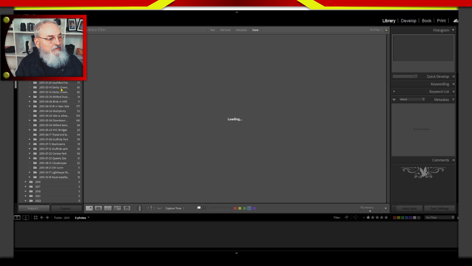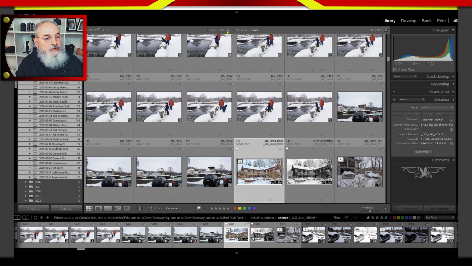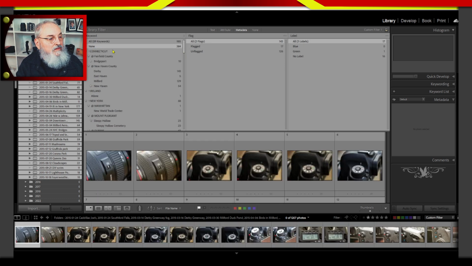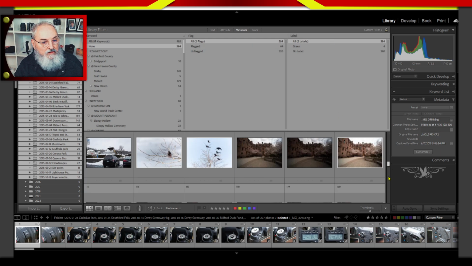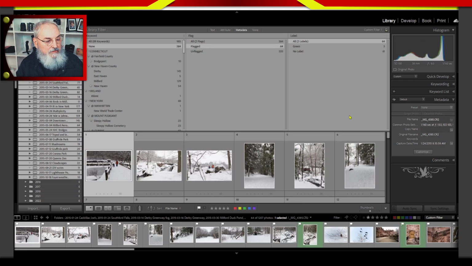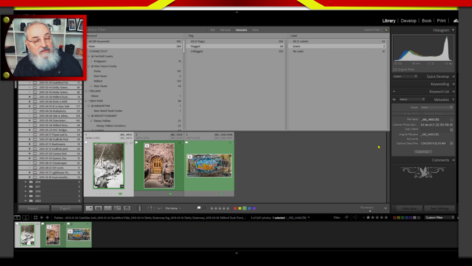Right now I have, let's see, all of these. Okay. I want to filter by, oh, here, let's give this none. All the flags, all the labels. All right. So I have 384 images. All right. I want everything that's flagged. We've now reduced it down to 64. Everything that's green. There it is. Two clicks. I filtered it out.